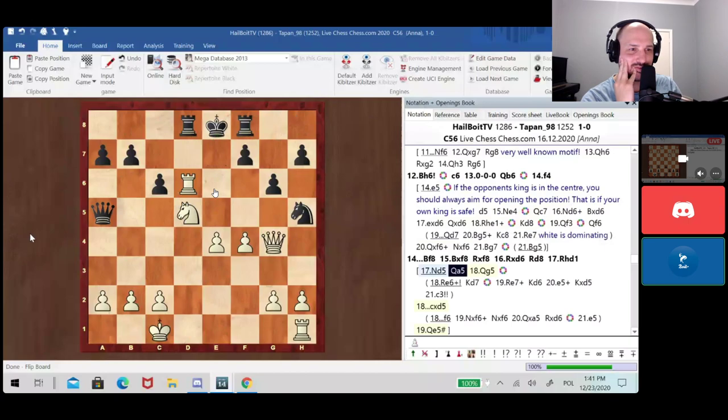No idea. Actually, I mean, it's blocking the king from escaping. So any check here would be very strong. So you can go very good. Rook e6. Yeah, awesome. Rook e6.